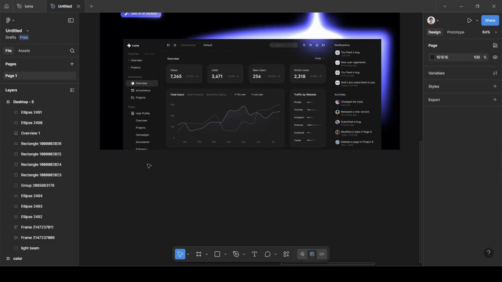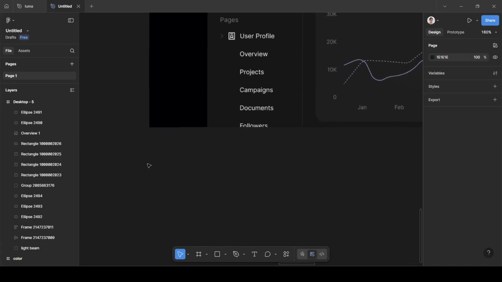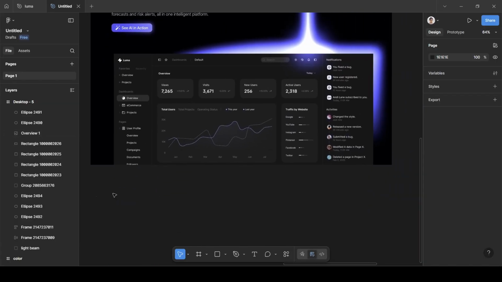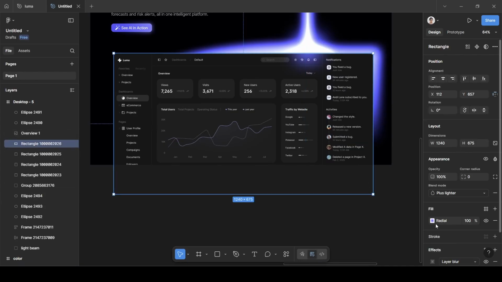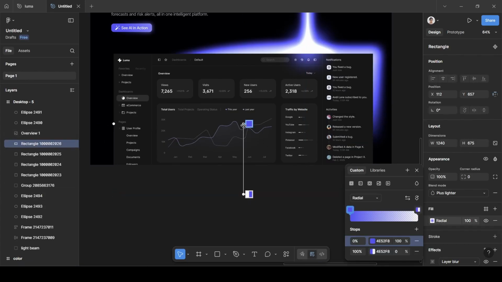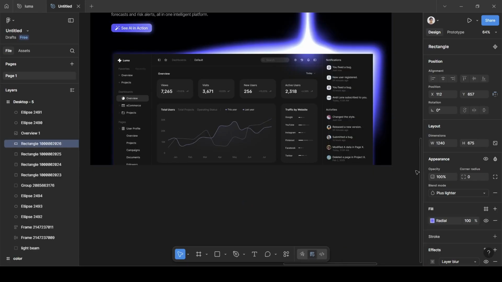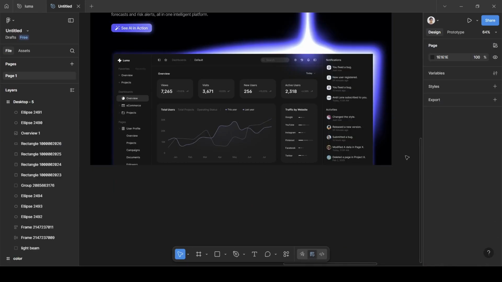Okay, and let's see if we have that slight glow effect there. It doesn't appear. Let's see what happened. So let's position. Oh, I forgot one thing. Let me tell you what it is. We need to give it a bottom stop opacity of 50%. That's why we don't see glow there. So glow appeared just now and it looks fine.